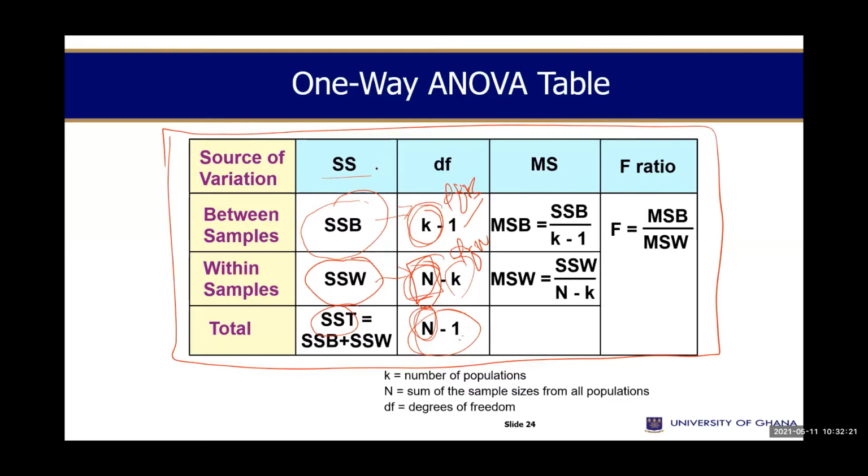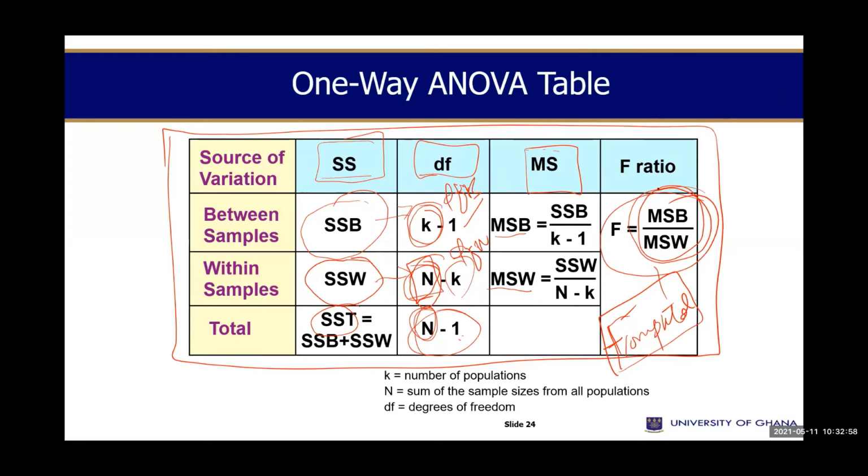Once I have these two statistics, I should be able to measure my mean squares between groups and mean squares within the groups. If I estimate these two, this should give me what we call my F computed. We are going to use the F distribution table for this discussion. So my F computed here represents the division between the mean squares between groups and mean squares within groups.